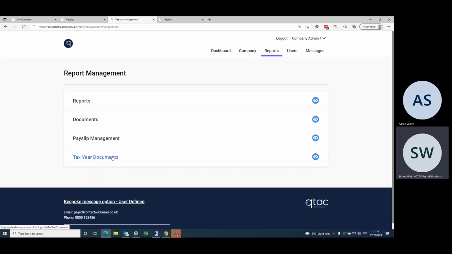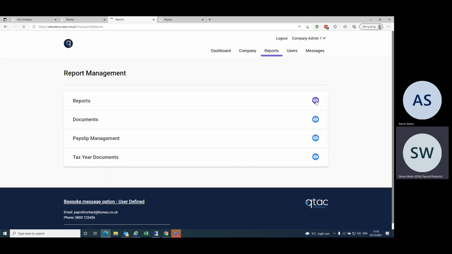These 2 tabs are specifically used by clients that are still in the habit of issuing physical payslips and physical P60s to their employees, enabling them to print those documents easily. But if you're inviting your employees to have their own portal account in the view that I showed a moment ago, then you wouldn't really have a requirement to use those two features down the bottom.